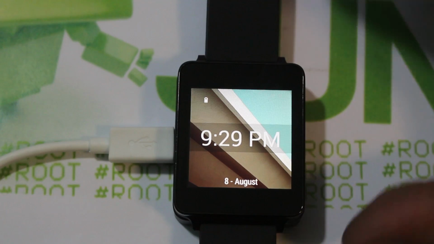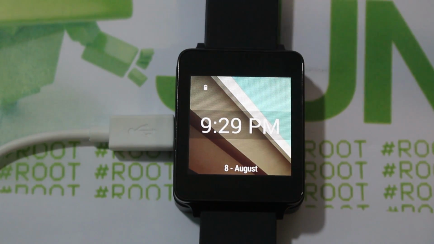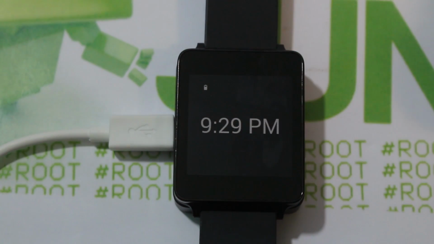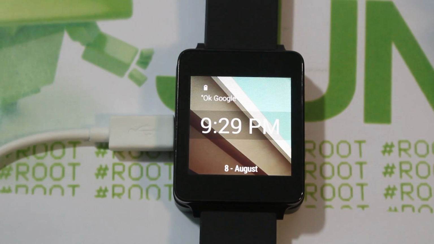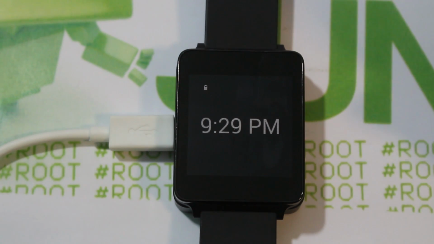So, there you go, guys. That is it. I will try to maybe give you guys an update if you follow me on Twitter, Facebook, anywhere like that, and give you an update if I feel like this is really a good improvement of flashing this ROM, because I'm not seeing anything really different with it right now. I'm just really curious to see how it functions after a day or so, if it's got great battery or something like that, if there's any real change that I'm noticing with this new Gohma ROM on the device.